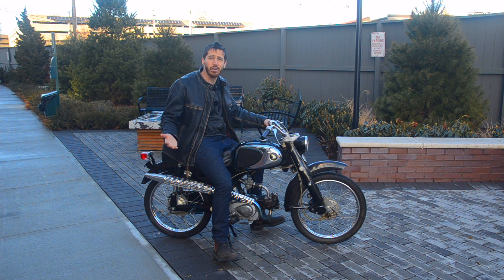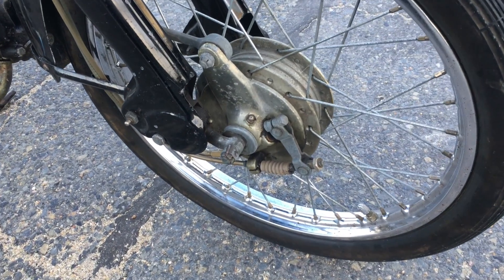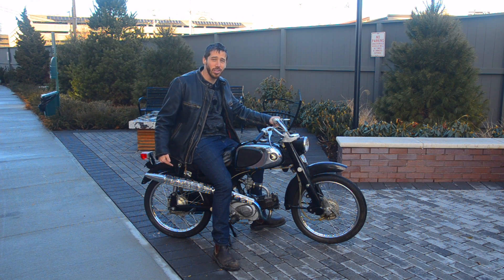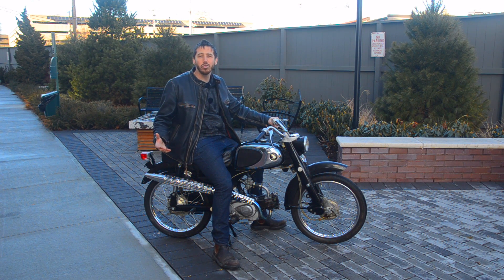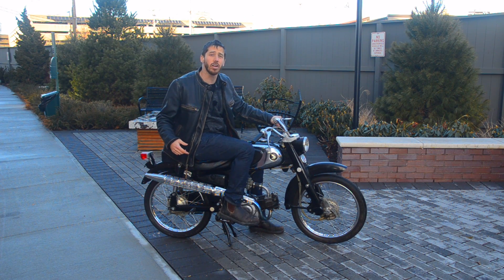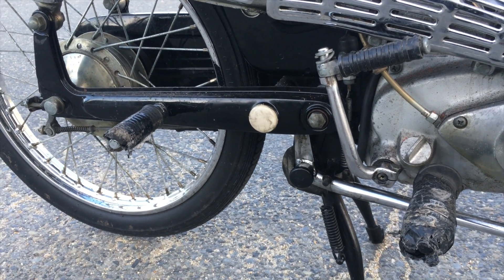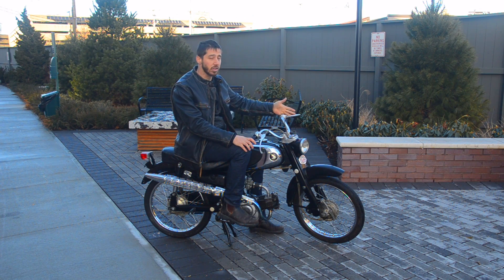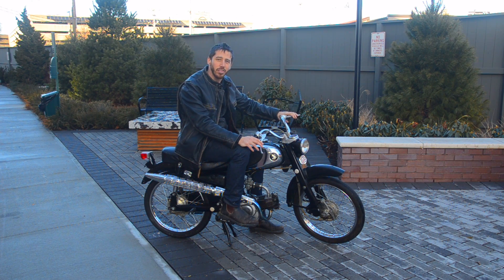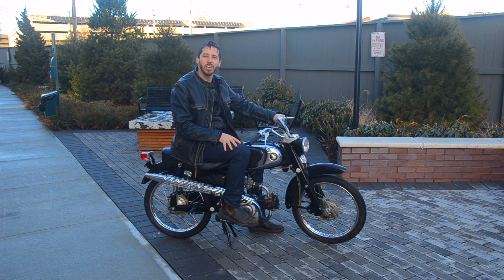There are a few other problems to figure out, like brakes. The front drum brakes are decent but not amazing; the rear drum brakes are actually pretty good, but if I swap out the rear wheel I lose those drum brakes. So I'll probably put a disc brake on the rear. Then I have to decide: do I want to stick with the foot brake and connect it to a hydraulic brake, or run a brake line up and put a brake lever on the handlebars in place of the clutch — making it more like a scooter with the rear brake on the left side.